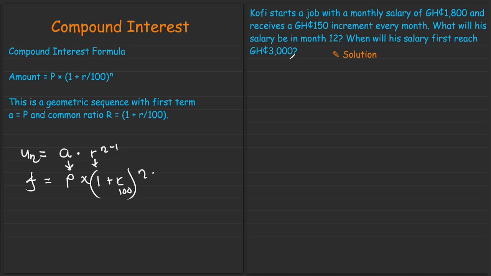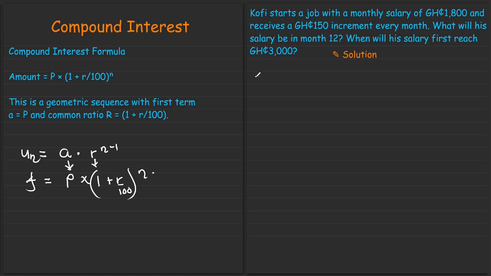So you pay attention and get the clues from it. He says there is a monthly increment. So every month there is a plus of 150. Looking at the two types of sequence we have, arithmetic has to do with what? Addition, constant addition. But geometric has to do with what? Multiplication. Hence, this is actually an arithmetic sequence.